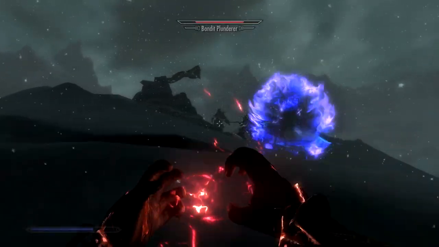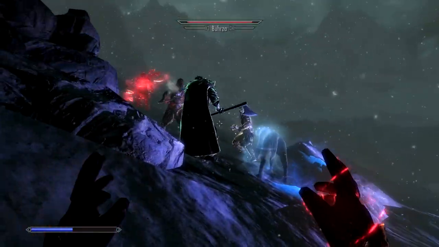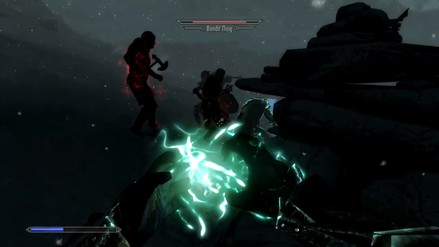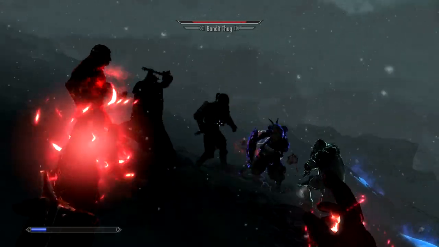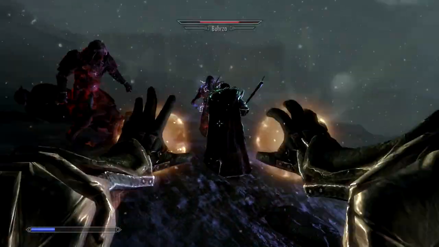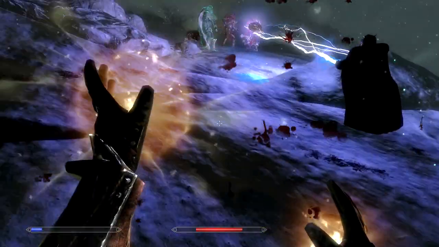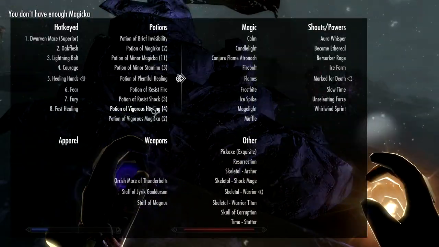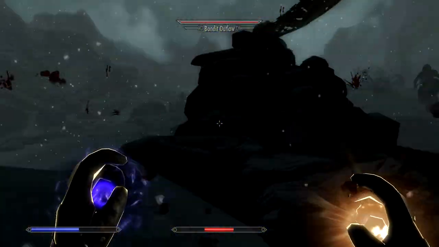Whoa, whoa, whoa! What? Berza is going to die. I'm going to die! I'm going to get a shock mage build. No, I'm not, I'm going to get a warrior build. No, I'm not, I'm actually going to take some magicka. Right, they're fighting each other. That is good.